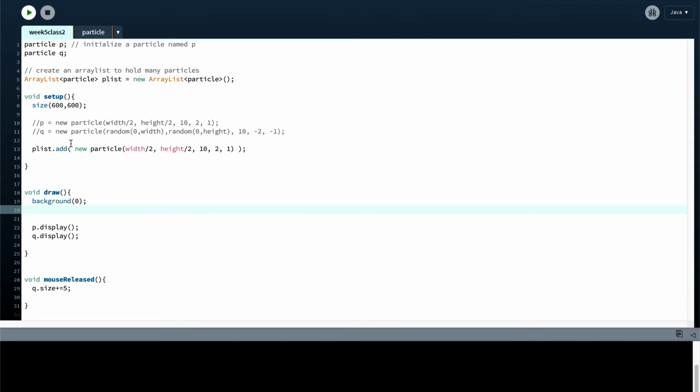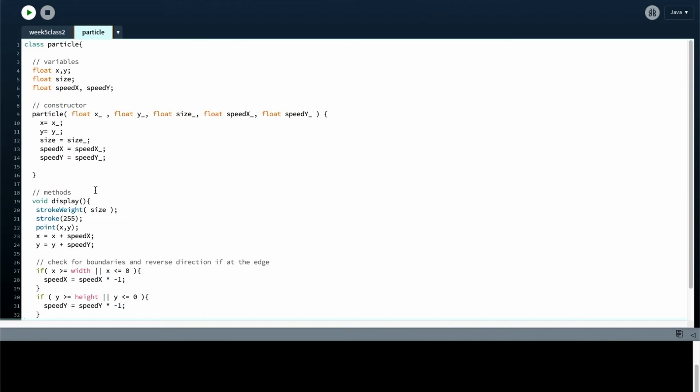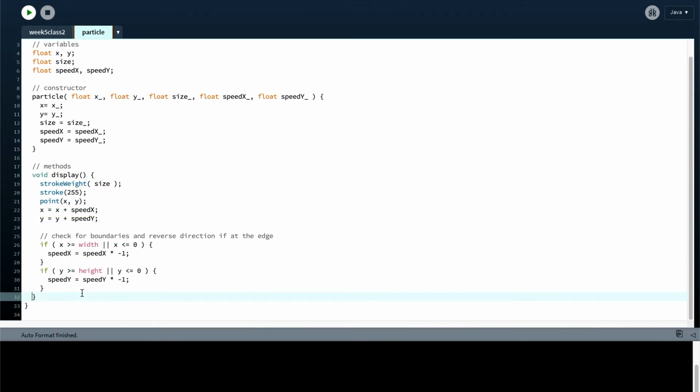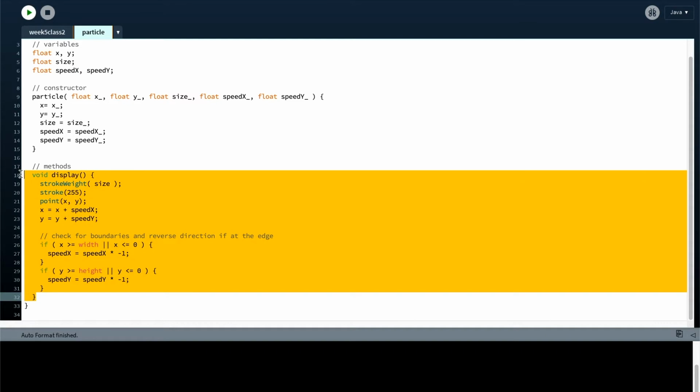So we want a way to say, however many particles we have in pList, it might be 1, it might be 1,000, we might not even be sure at some points, we want some function that's going to go through every particle in our pList and run its display function. Because remember, that's what we actually use to see things. It's this part here. Let me format that better. So this display function is the thing that's actually showing us stuff.